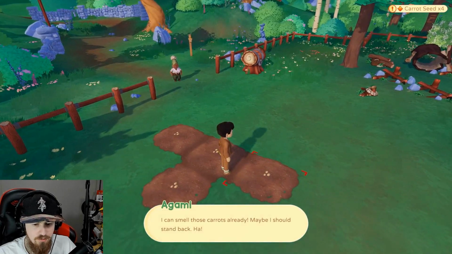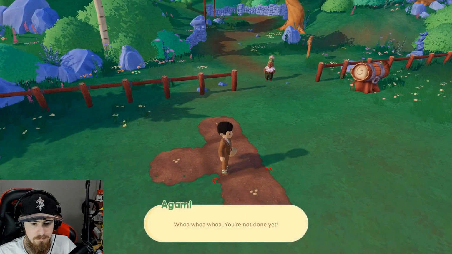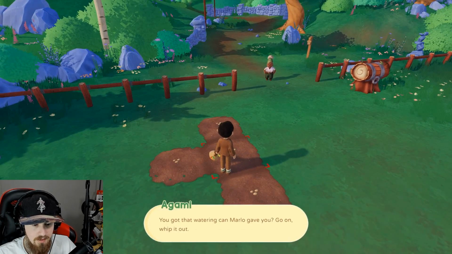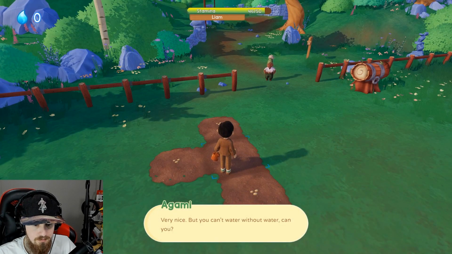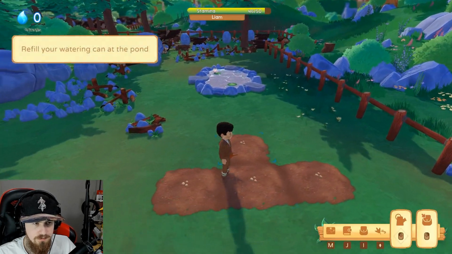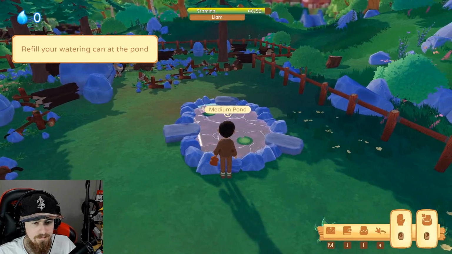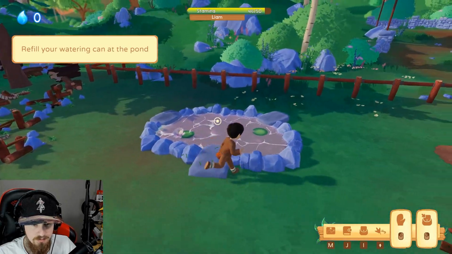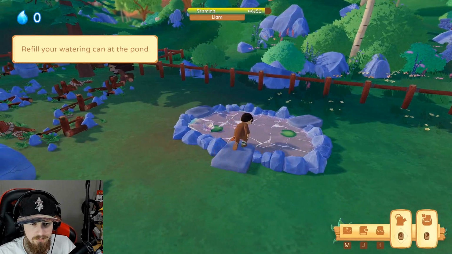I can smell those carrots already. Maybe I should stand back. Whoa, we're not done yet. You got that watering can Marlo gave you? Go on, whip it out. Very nice, but you can't water without water, can you? There's a pond over there. That should do the trick. Oh, do I have to stand on this bit? Oh, there we go.